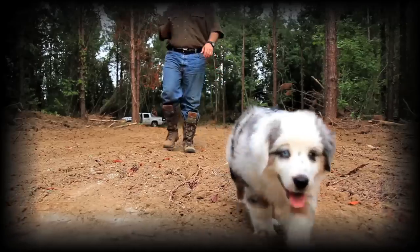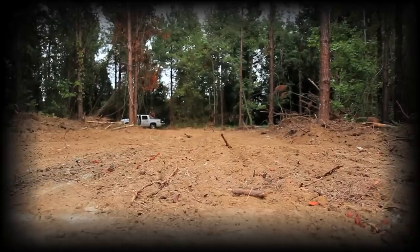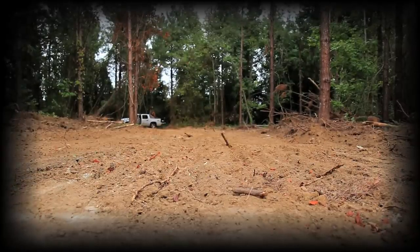In trails, in pine plantations, nothing can be better. That'd have been good if he hadn't have just bulldozed the camera.